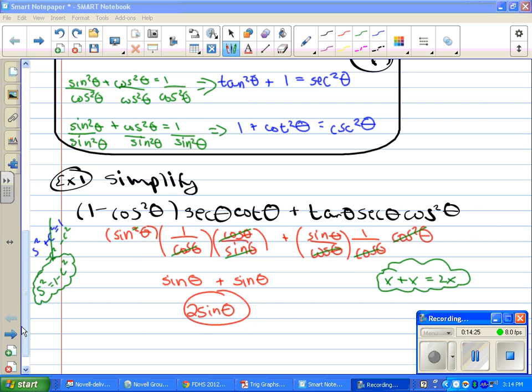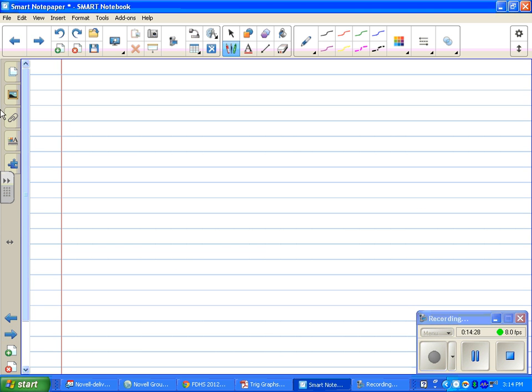All right, so let's try some you-tries here. This next one's going to be a doozy, but see if you can do it on your own, and then I'll come in and give you an explanation in a second. But this one, let's do secant of theta times the cotangent of theta all over 1 minus the sine of theta, and we're going to subtract the cosecant of theta over 1 plus sine theta. All right, so let's see if I can find something funky here.